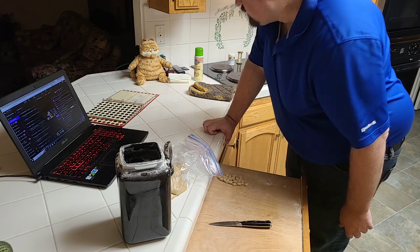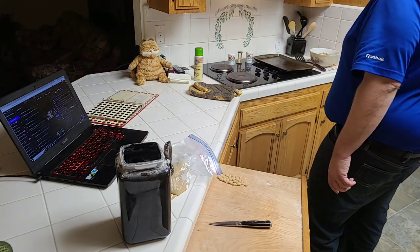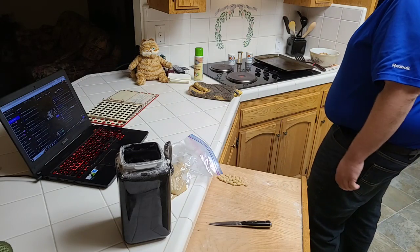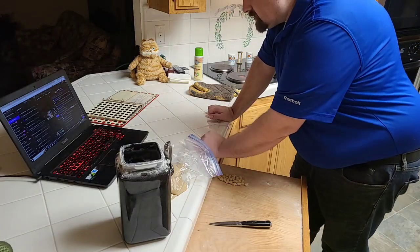How many batches so far? I think that one was 4 or 6, because it's the second one to go in. So I think it's only 4. Maybe it's 6. We just get going fast, though.